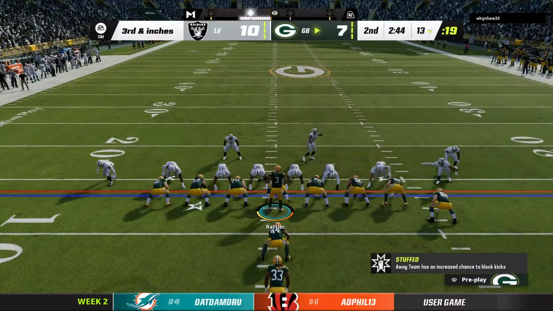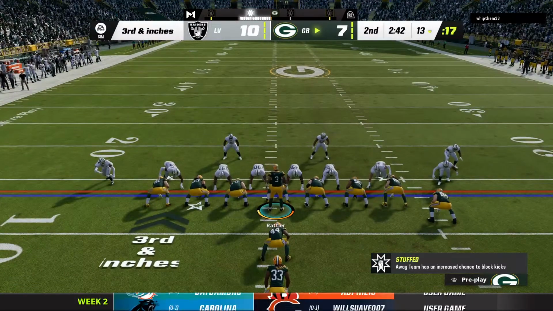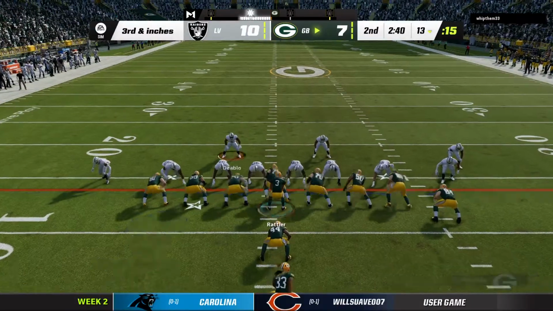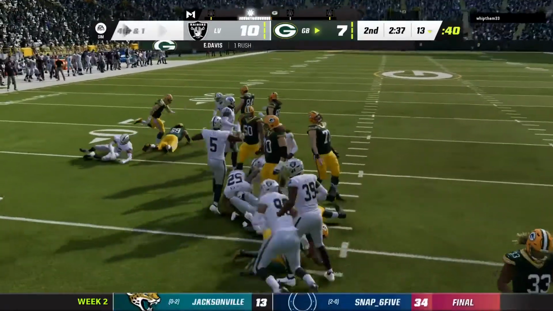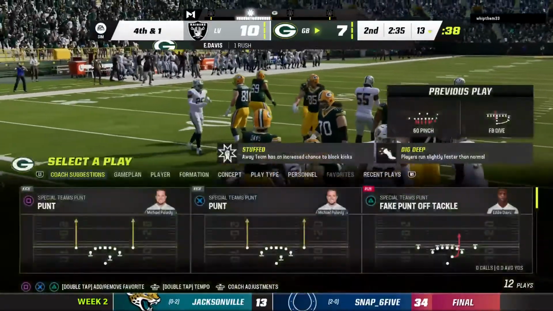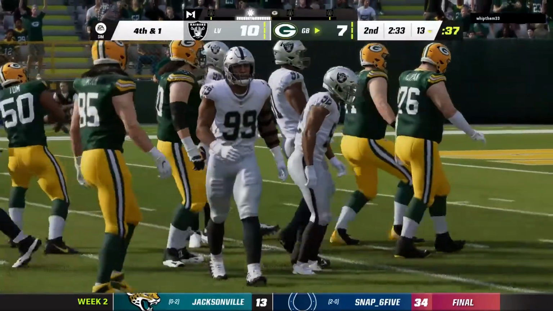Watch out now, 50 Fury. And they'll let their fullback try and push the pile. No gain there on the play, and that's going to leave them with a 4th down.